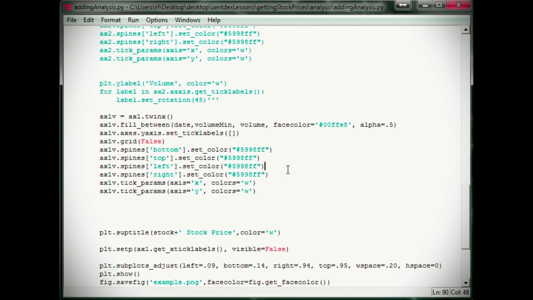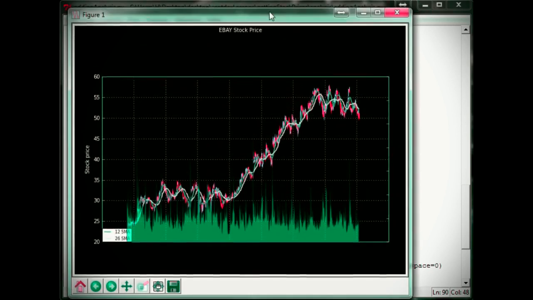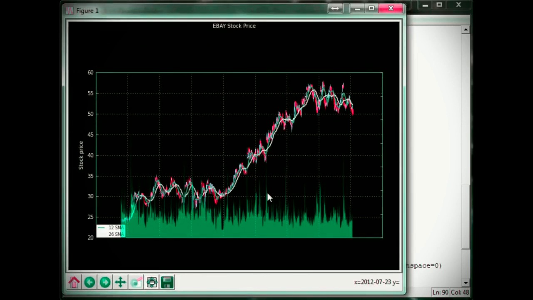Let's graph this and see how it looks. The data might be too big. That's my only fear, but let's graph and see what happens. Yes, it's a little large, but it's not the end of the world. You can change the size, and I'll show you guys how to change the size. It looks cool, but sometimes it can get annoying if it's overlapping stuff.